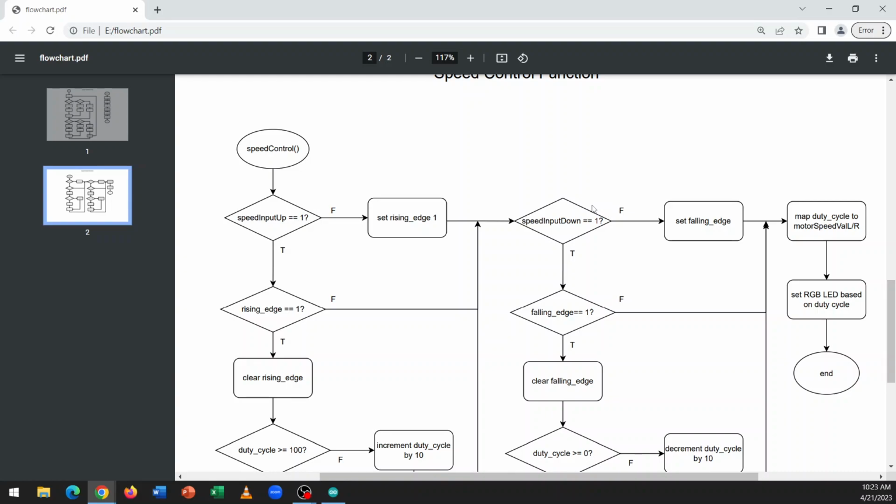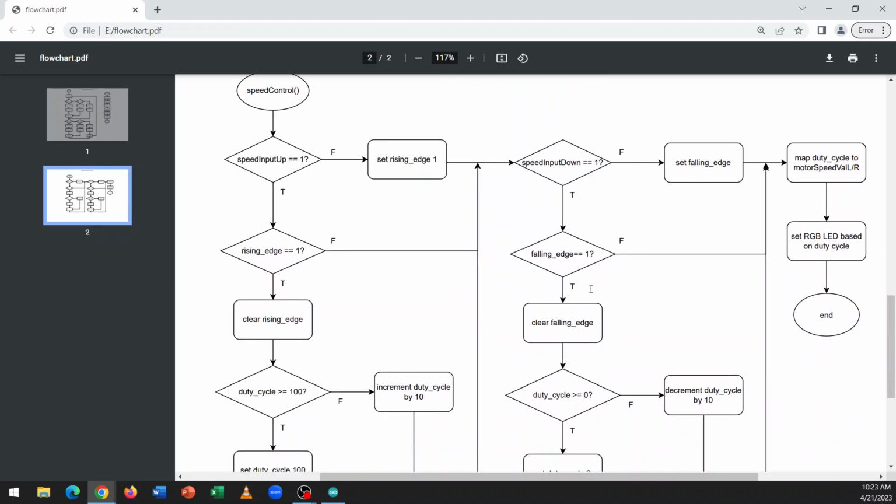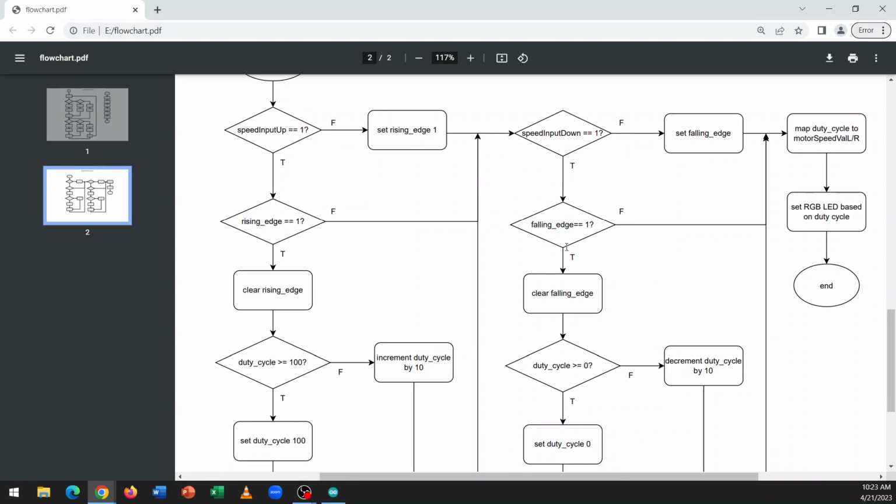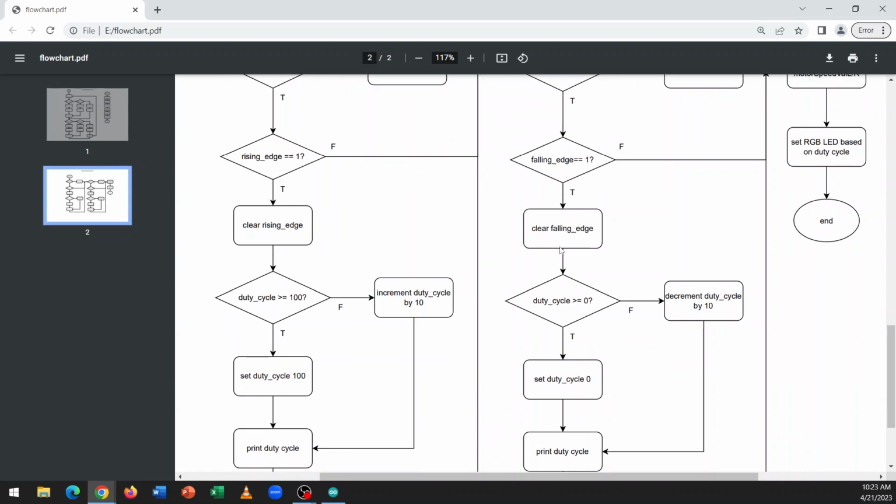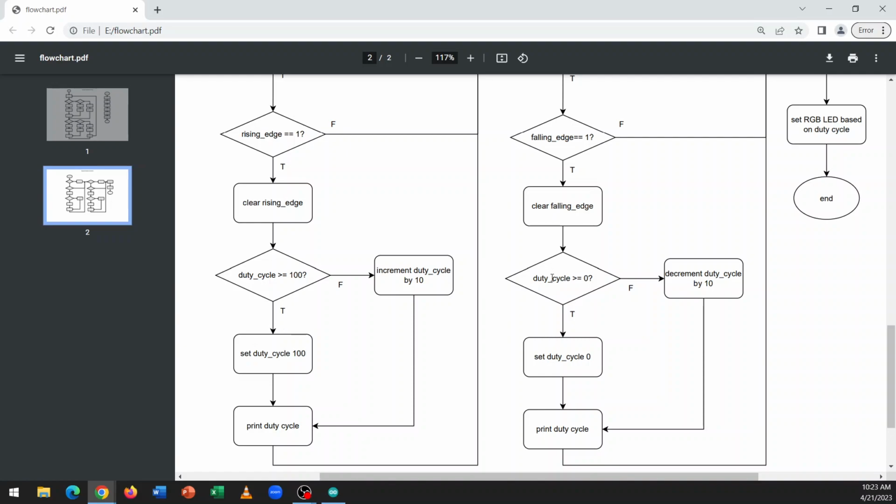And again, if it detects that you have a button press, then again it will go into a software flag to check that, oh, did you actually press it, or is it the noise? If it's the noise, then it will just skip the press itself. But if it's an actual press, then it will go into the actual function to set the speed.